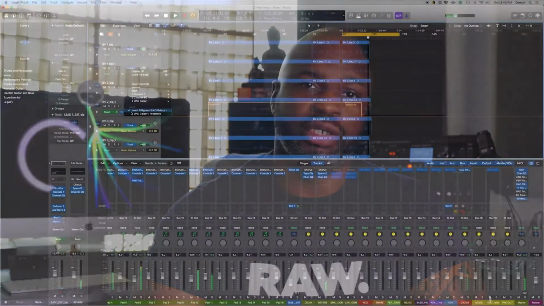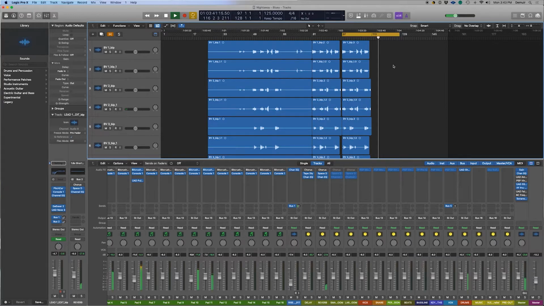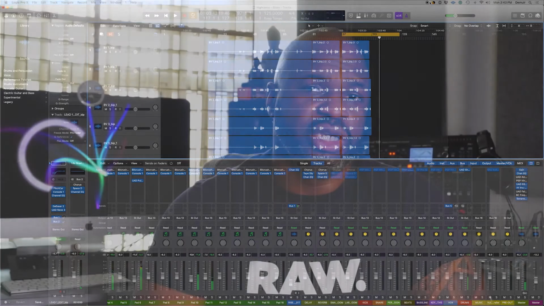The other technique I employed here for automation is towards the end of the song, where I used the feedback of the delay effect and I just ramped it up and then I tailed it off just to allow the vocal delay to tail into the end of the song. It's a really nice effect. I do this often on drops as well. And there you have it. That's the power of automation.